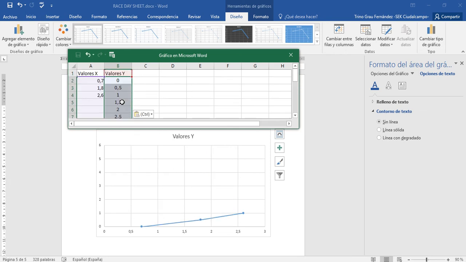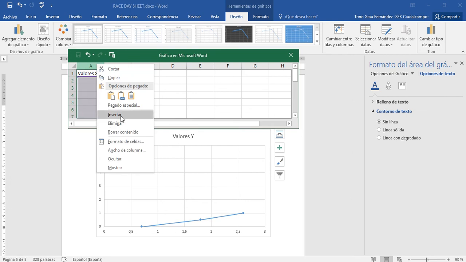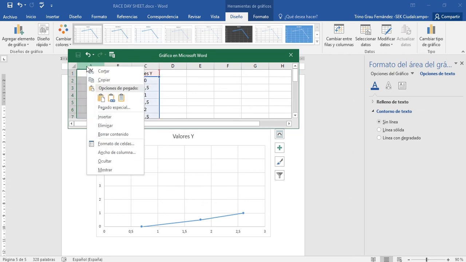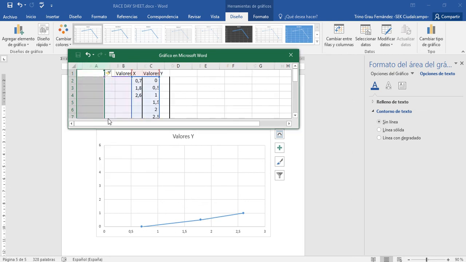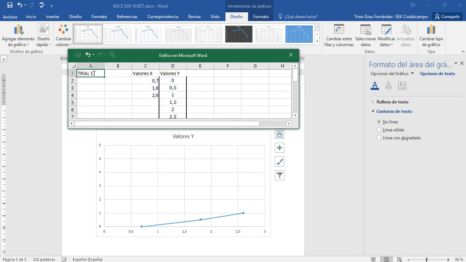You paste it, and then we are going to insert here, insertar columna and insertar columna, and this is going to be trial 1, this is going to be trial 2, and this is going to be trial 3.